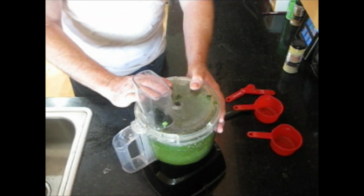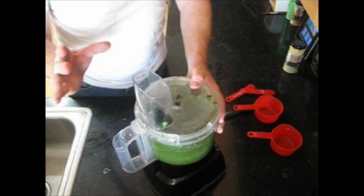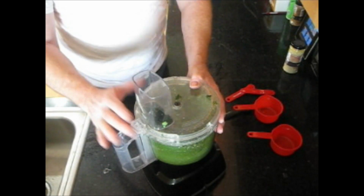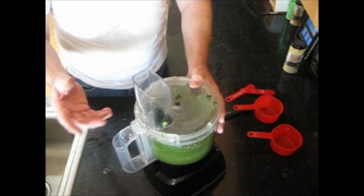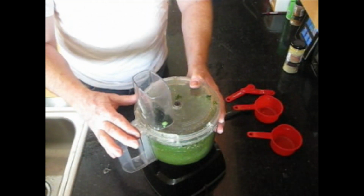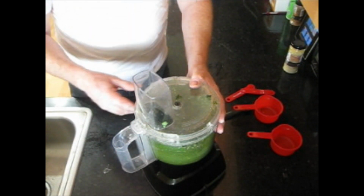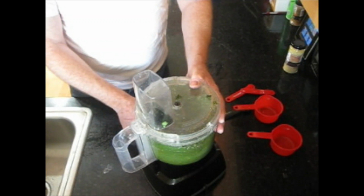Now, one thing I'm not adding to this is any olive oil. As everyone knows, olive oil or any oil, grease, does not do well in freeze drying. So I'm going to make this pesto without any olive oil. I'm going to freeze dry it, I'm going to package it, and then when I reconstitute the pesto, that's when I'm going to add my olive oil. So you could maybe say this is like a dry pesto, so to speak, because I'm not going to be putting the oil in it at this time.